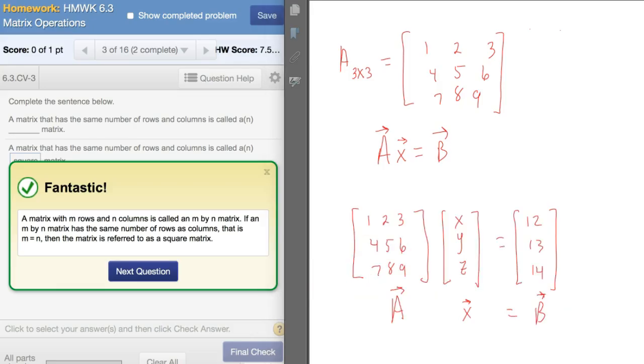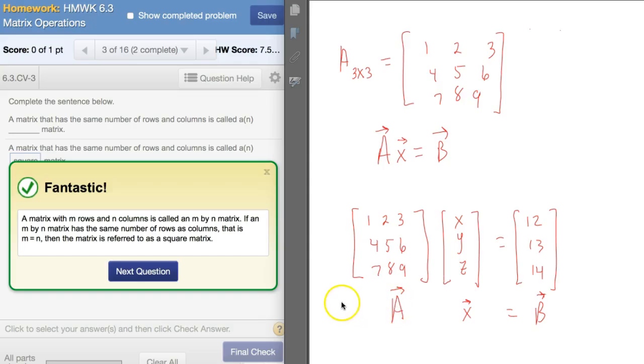All right, so here's an example of what a 3 by 3 matrix system equation would look like. If we wanted to solve for our variable, in this case the column matrix X, what we would need to do is get rid of this matrix A by multiplying by, in matrix terms, its reciprocal, the multiplicative inverse. Now, of course, with matrices it's a little different than dealing with normal numbers and normal equations that we're used to, but the concept is still the same.